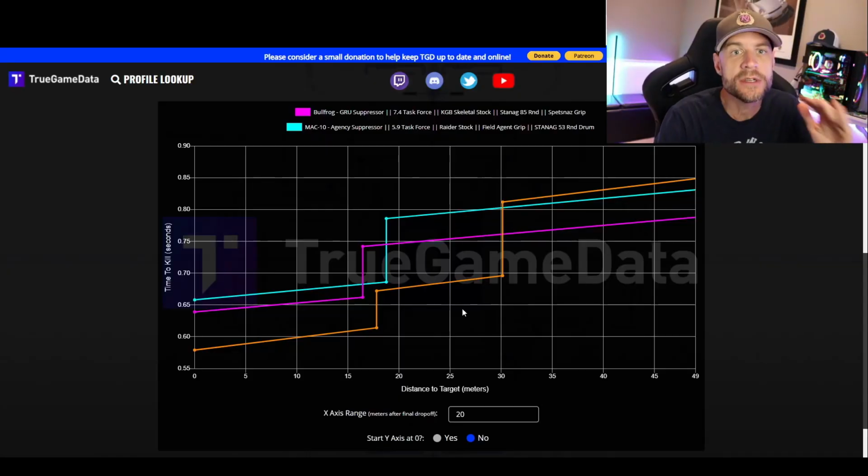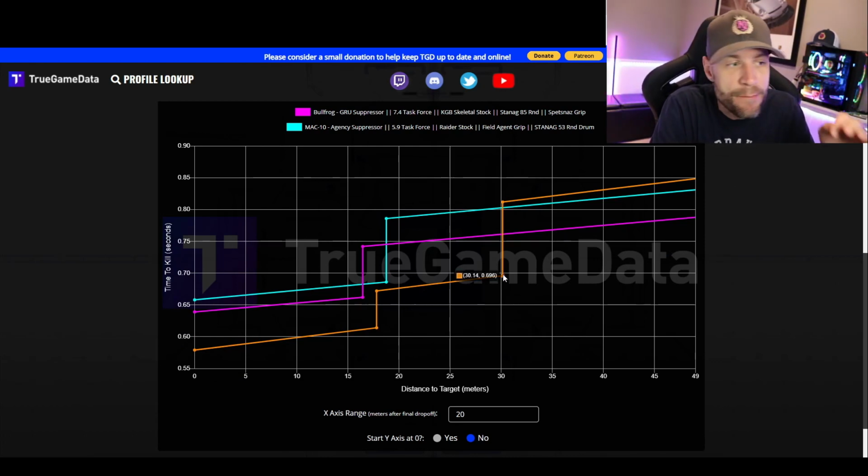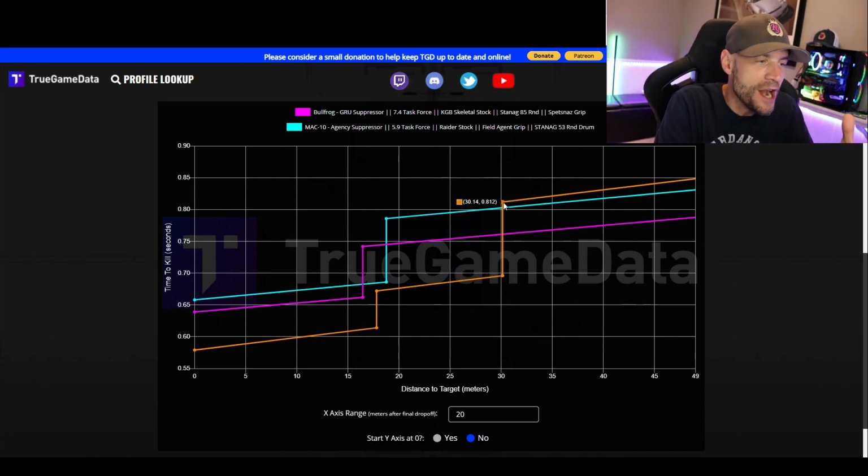All right, so check this out. Here's the CX-9 versus the Bullfrog and the MAC-10. And as you can see, right up until 30 meters, the CX-9 beats both of them. After 30 meters, which is pretty far for an SMG, let's be honest, although we've all done it, it's pretty competitive. It's not as good as the other two past that range, but before that, where you really do all your SMG engagements from 0 to 30, it actually blows both of them away.